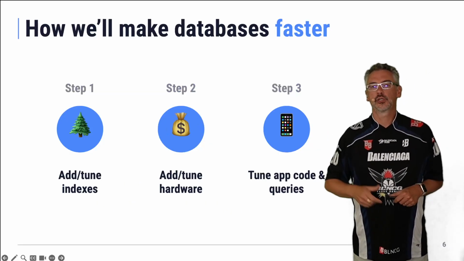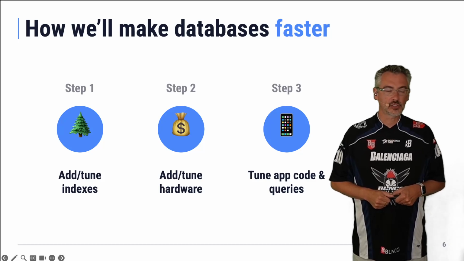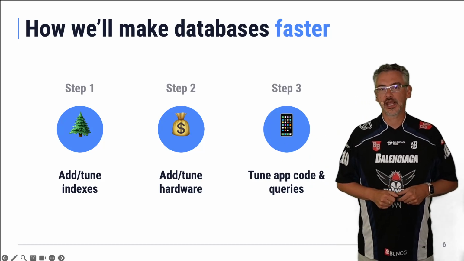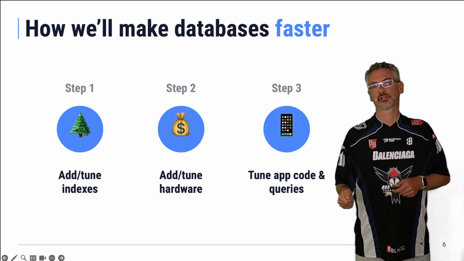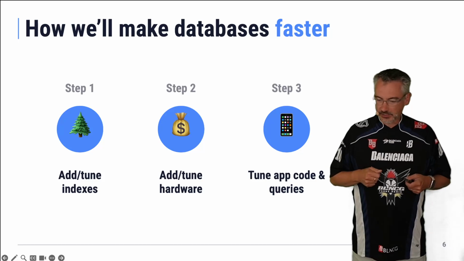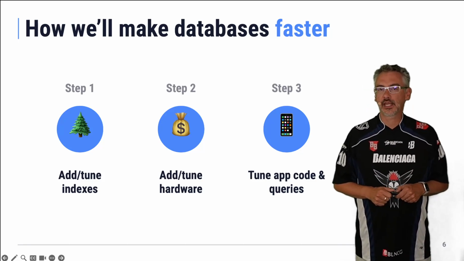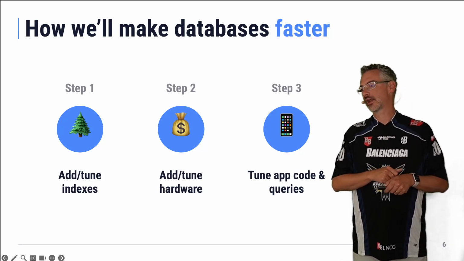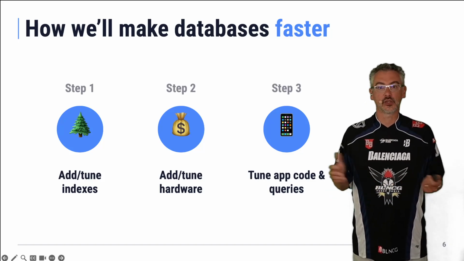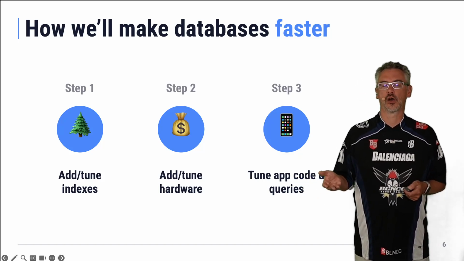So when I go to tune applications for clients or on my own applications, I start with my very first step of doing index tuning first. That's why it's the first class in my fundamentals series, because it's the easiest way to make applications go faster without having to throw a lot of money at it or waste time trying to tune code that you've already spent a lot of time working on.